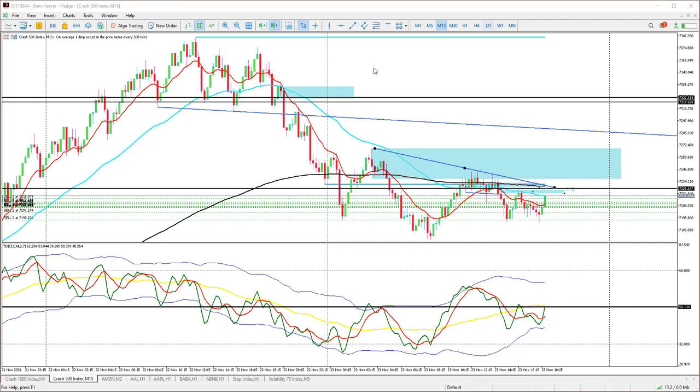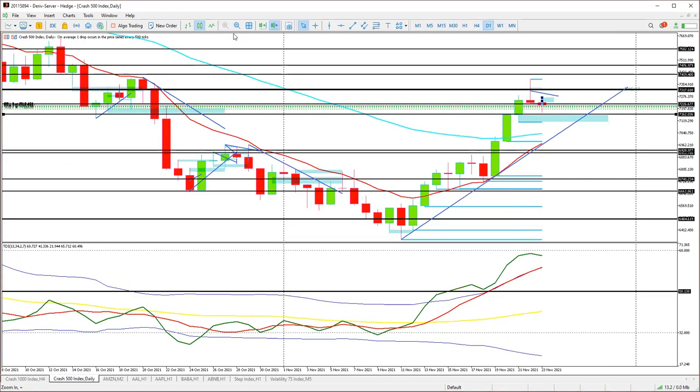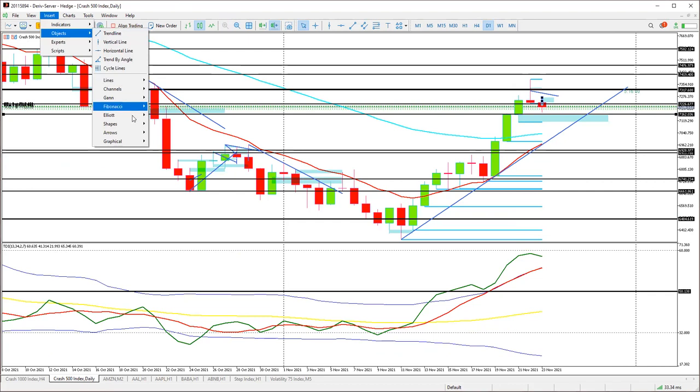But looking from the daily charts, as you can see, we had a bit of a reversal candle here, right? And it's in confluence with this zone. So you see, it's not all zones which I draw. Some of them, I know they are there. I just picture them in hindsight.